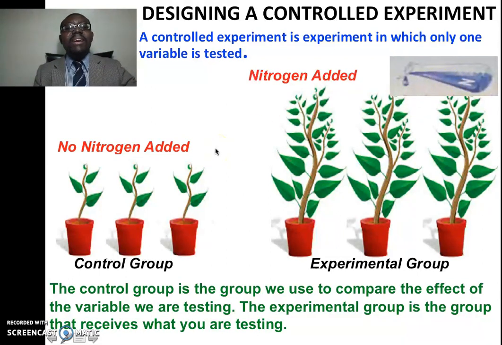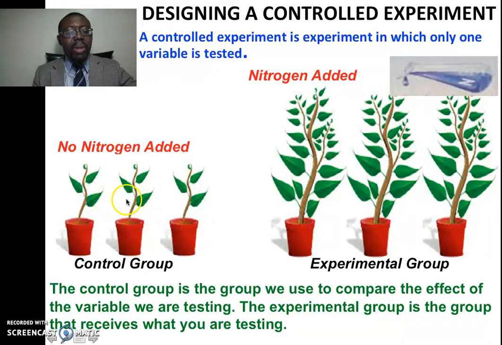Then when you are designing an experiment, you should also talk about the step-by-step process that you take to do this experiment. So in this experiment, you can talk about obtaining the same size of pot. You fill it with the same amount of soil in both the control group and the experimental group. You put in each pot the same height, the same identical plant.